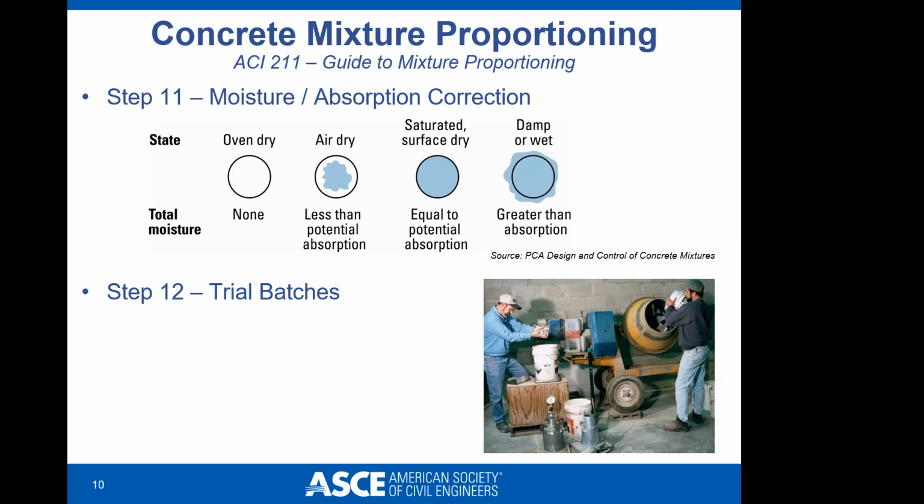And then your trial batches, basically coming up with a design, making it in the lab, showing reproducibility, tweaking it when necessary. And then once it's done, making sure that you can go back and make the necessary changes in your calculations for your proportioning that you would present in your report.